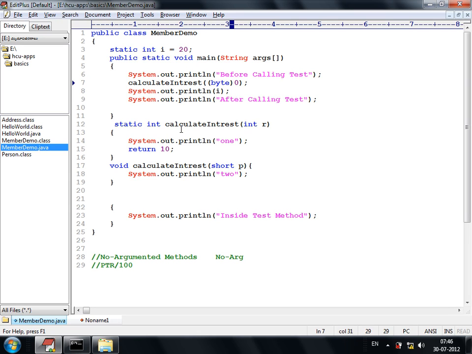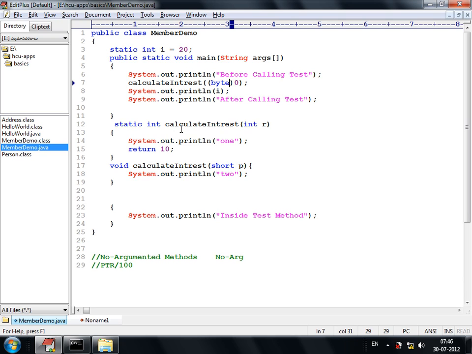That's why I told you, don't think only about the current concept, even concentrate on previous concepts also. Will it try to link the first method or the second method? Definitely the second method, just because we are typecasting 0 to byte. Now we are passing a byte. What is the least data type? Byte. What is the higher data type to byte? Is it short or int? Short. After byte it is short. So it will prefer the next higher type, which is short.